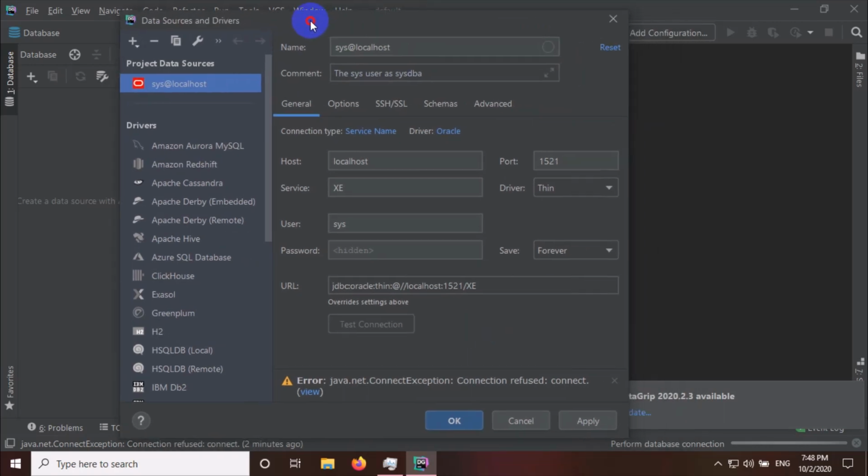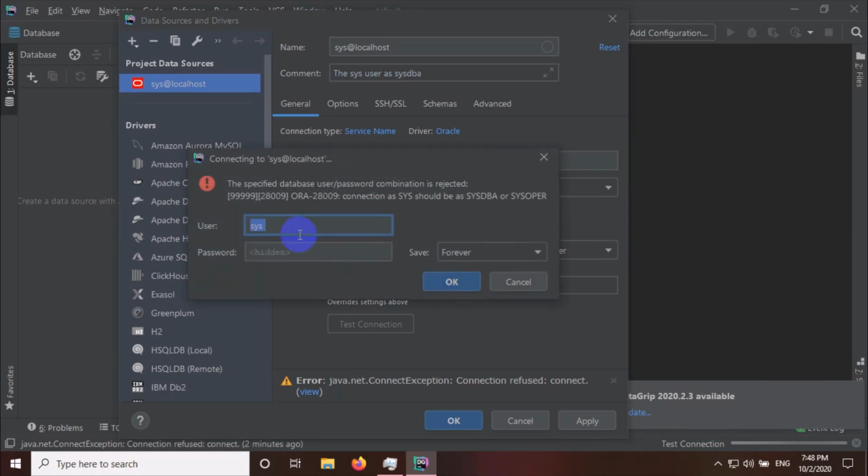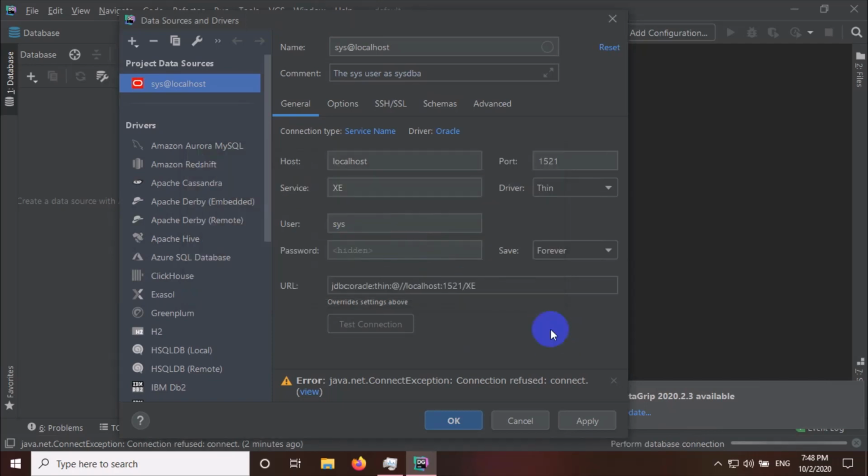If you can see, it is trying to perform the database connection, and it says the specified database user password combination is rejected. If you remember, I just said as SYSDBA, and then the password is Oracle. Now let's try.